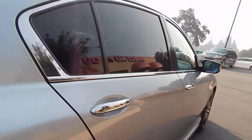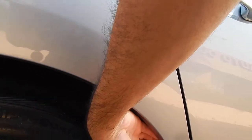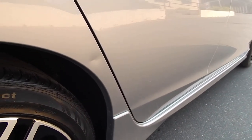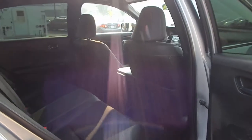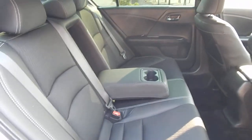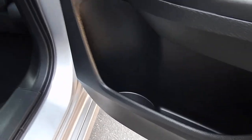Taking a look at the passenger side, I want to point out that ding I was talking about — it's right over here. This can actually be taken out with minimal effort since it's so close to the edge. What they do is stick their tool in here and massage the ding out. Since there's no broken paint, it'll look like it never existed. On the passenger side, you'll find the same theme throughout — just lots of space, lots of comfort. You do have a center armrest that pops out with dual cup holders. Door panels are again in great shape, all with room for additional storage and a water bottle.